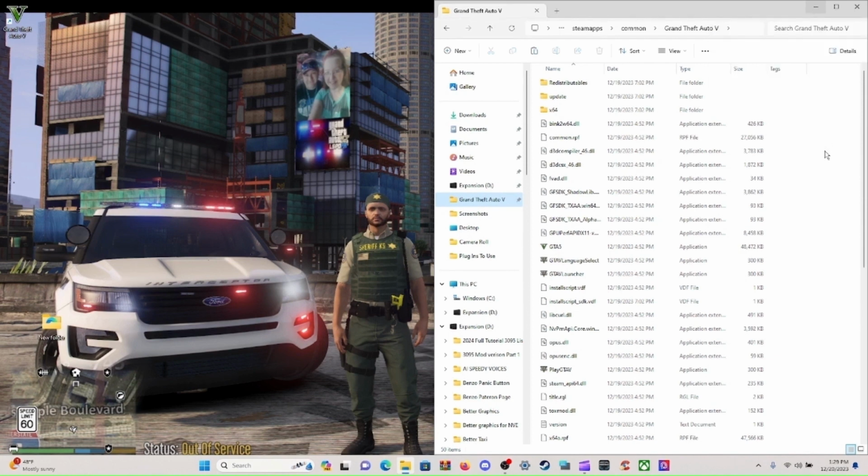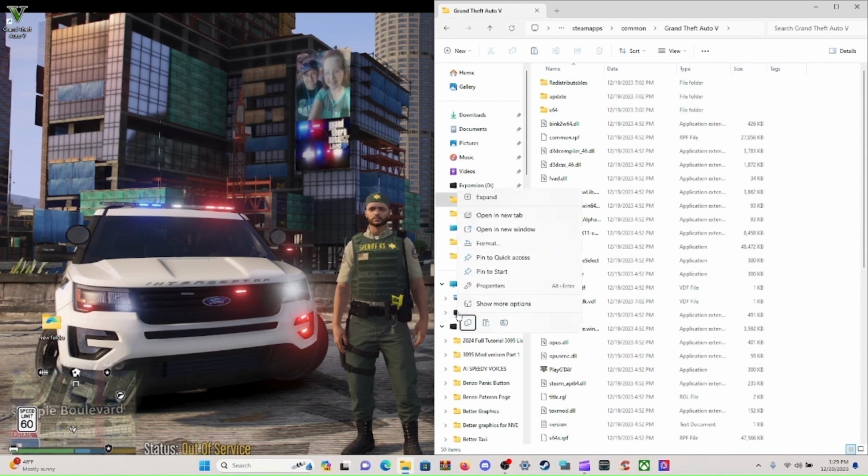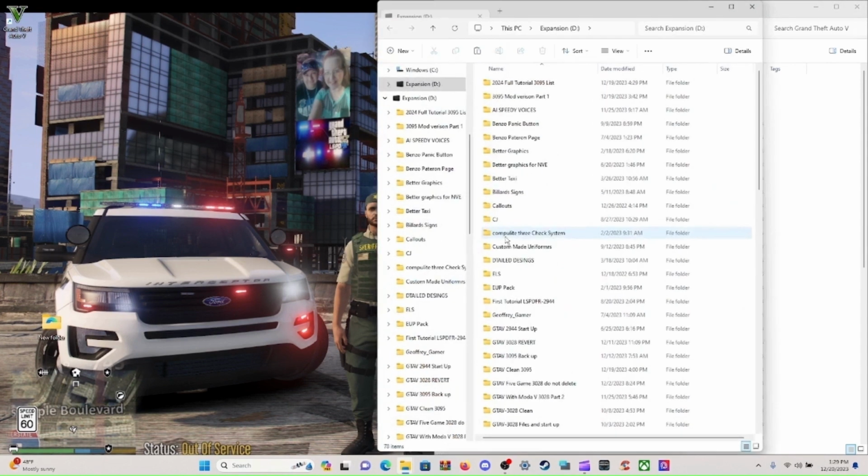Now your external hard drive should be under a different letter other than your C drive. Yours may be H, J, or G, just a different letter from your C drive. Mine's going to be under D as in David. All you've got to do is highlight your external hard drive, just like mine, in a light blue box. Right click and go to open in a new window. That is going to bring up another window.